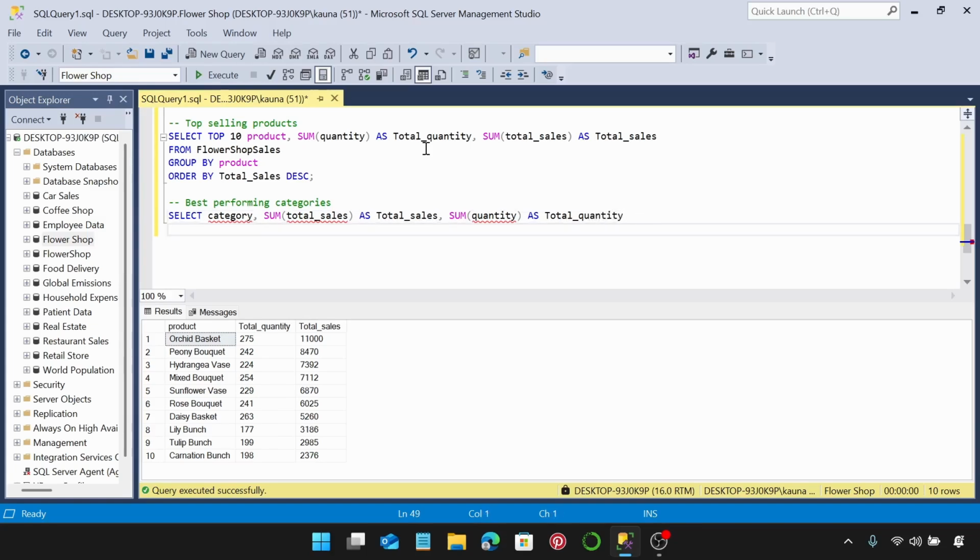And we're going to reference our table from flower shop sales.